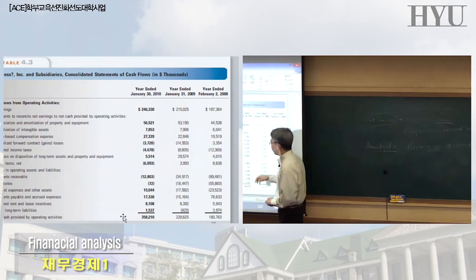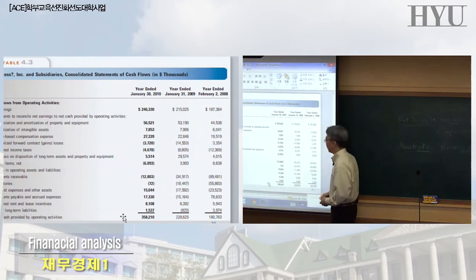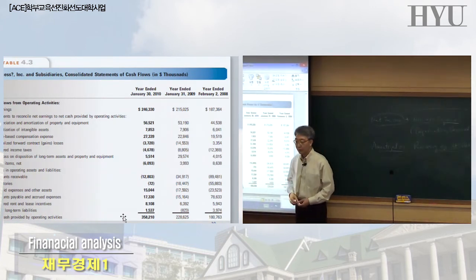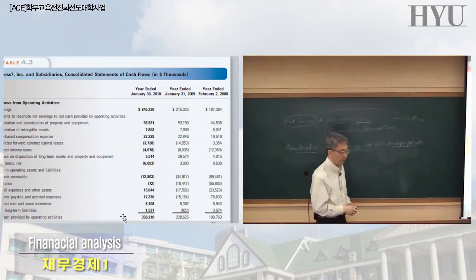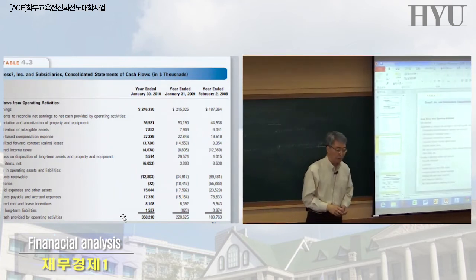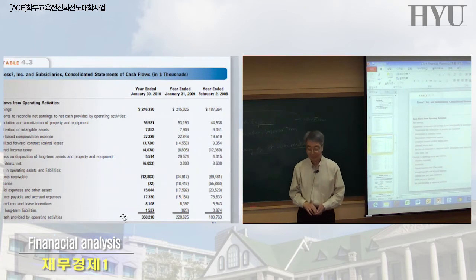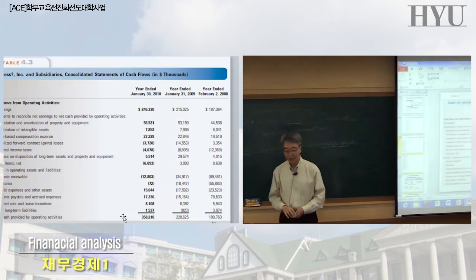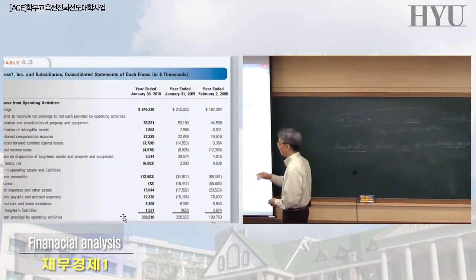So here, this number is $7.853 million. And it is positive. What does that mean? This is a cash flow statement, right? And if any number is positive, what did I say? What does that mean? Is it a cash inflow or outflow? Money coming into your pocket or going out of your pocket? Or your account? Inflow or outflow? Inflow, yes. Right, it's an inflow.